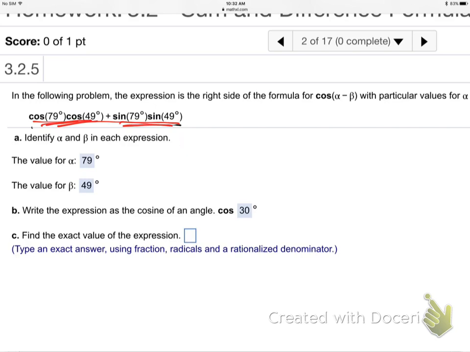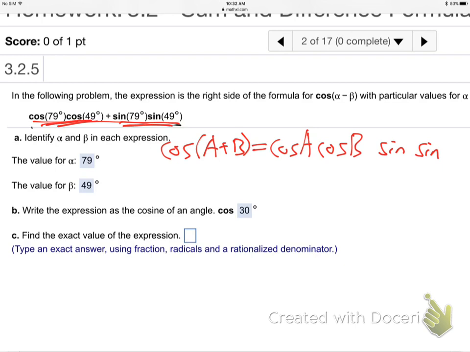Let me write out the cosine formula. The cosine of two angles added is cosine, cosine, sine, sine. A, B, A, B. A, B, A, B, and he's not your friend. Sine's your friend, cosine is not. So just write out the formula. Again, it's good to write it. So we have it written out there, we look at it, and we say, okay, so there it is. That's obviously what they're doing.